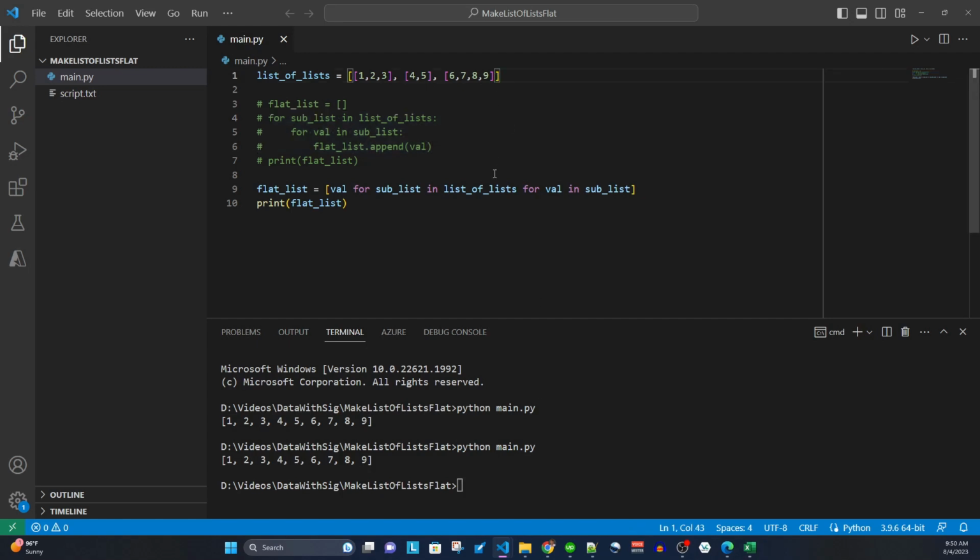All right. So I think that'll be it for this one. Although, if there are some of you who want to see how to do this with a list of lists that's variable in size and depth, there is a way to do that that is recursive. So let me know in the comments if you'd like to see me detail out how to do this. If your lists of lists might be a list of lists of lists of lists of lists, and you aren't sure what the size is, but you need to write code that can flatten it out no matter how deep that list of lists goes, let me know in the comments, and I can make one more vid about that recursive logic.